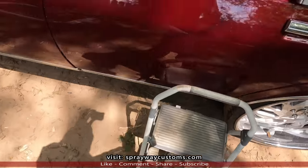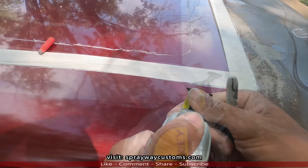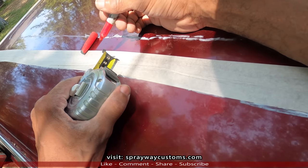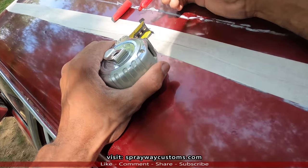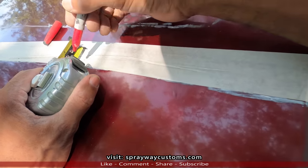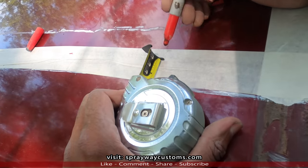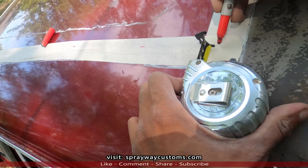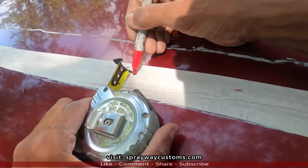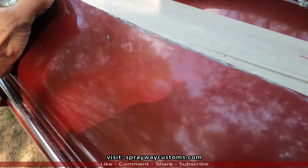So we'll take this over here. Let me get a pencil or a pen. Okay. We're going to go around the whole thing. Guess we're going to do an inch and a quarter. Because like I said, it can always slide up under it. Just to be on the safe side. Inch and a quarter. We're just gonna go around the base, make our marks, then we'll go back and connect the dots like we did before.